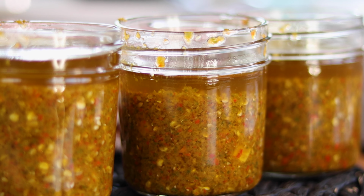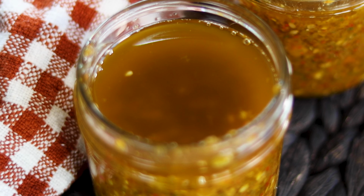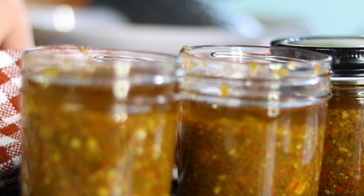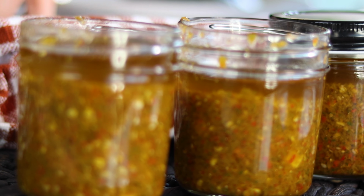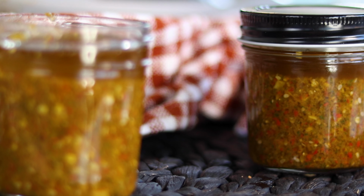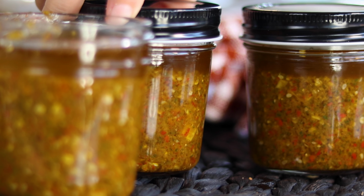You can store the chili sauce in airtight jars in the fridge for 3 to 4 months. I'm going to give these to my friends who are visiting me soon. And I think the chili sauce makes a great handmade gift because it can be enjoyed later.